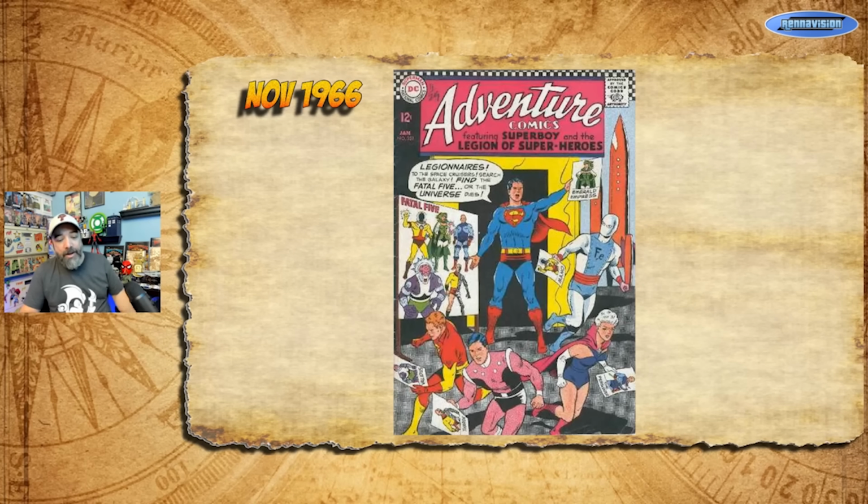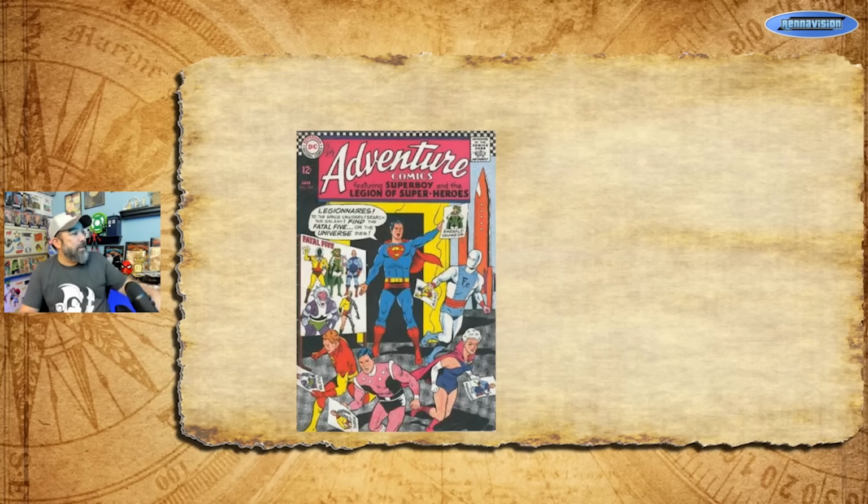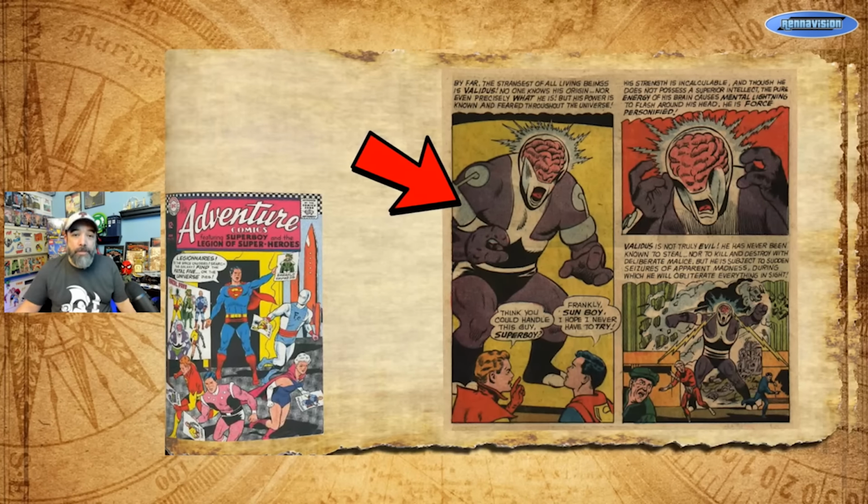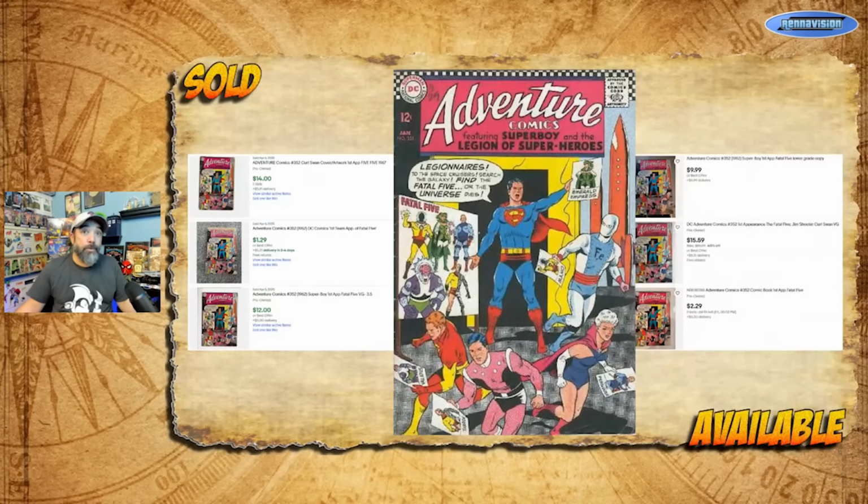This is an older book. And inside this, it's not just Validus, but you do get the Fatal 5. And they're right there on the cover, but also in the guts of this book, too. We get to see them. Now, just because this is a classic book, it can sell for a decent amount if you do find one, but it can also sell for pretty cheap, depending on condition. You might find one with a torn cover, rips, might be a little beat, well-loved, etc.